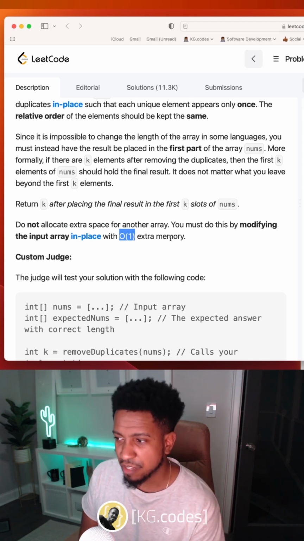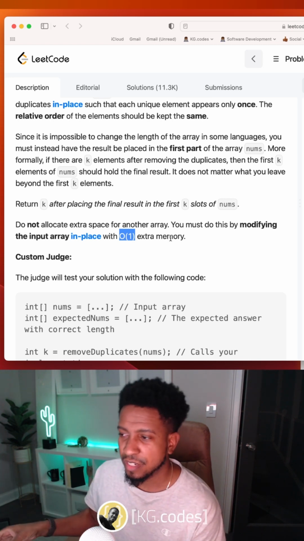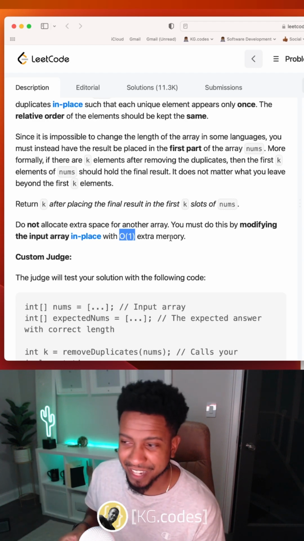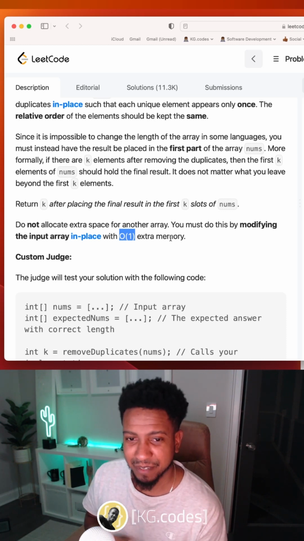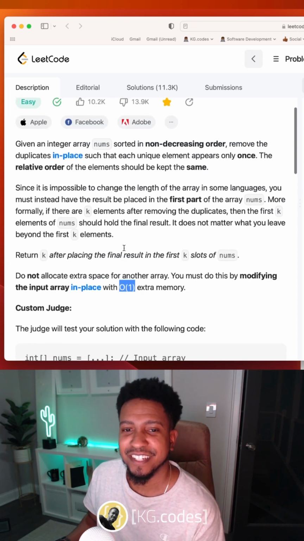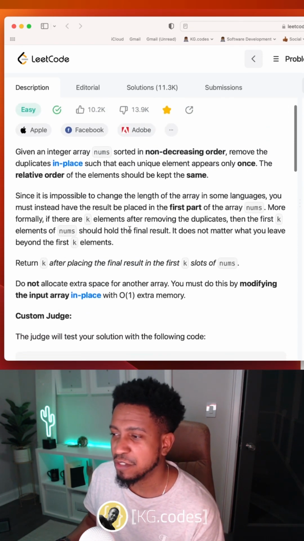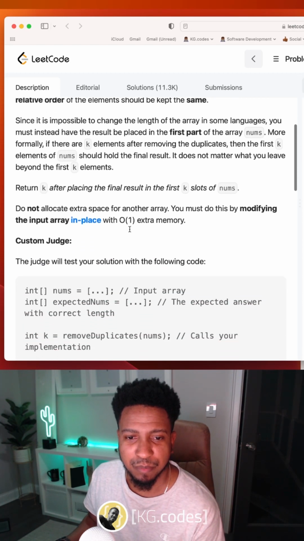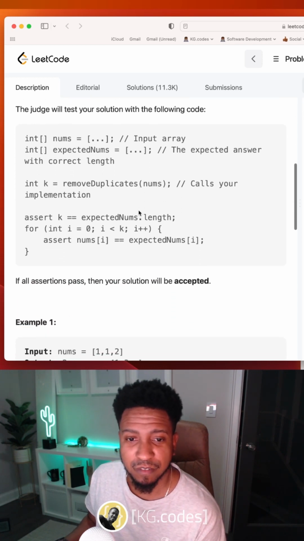Like you can't use data structures, you can't use a set, you can't use a map, you can't use a temporary array. So before y'all jump on me in the comments, you cannot use extra space. You cannot use a data object, because I know somebody's going to jump in the comments and that's going to be the first thing they say. They're trying to make this problem harder by forcing you to do it without using extra memory, which is a fair ask to test your optimization skills of space complexity.